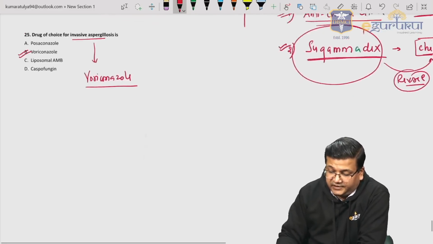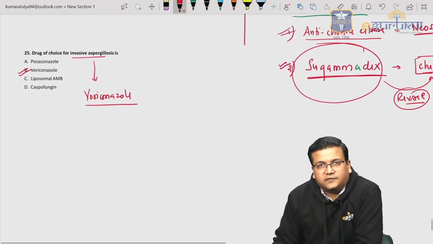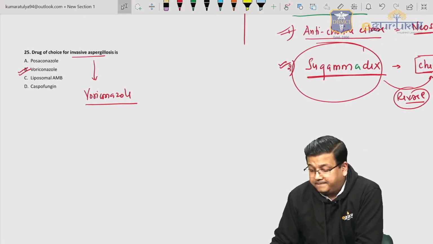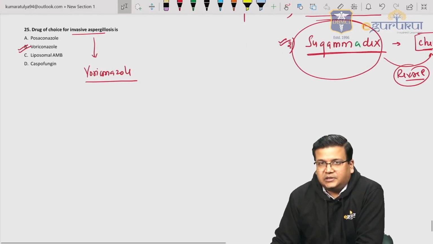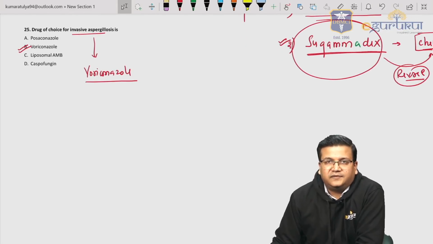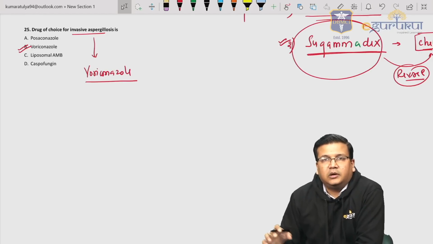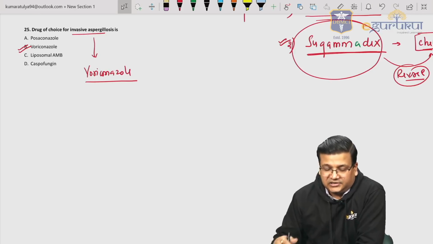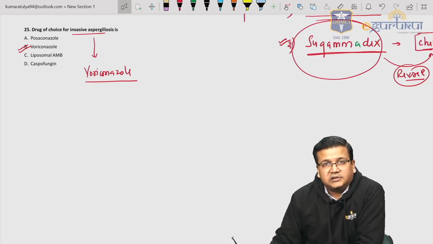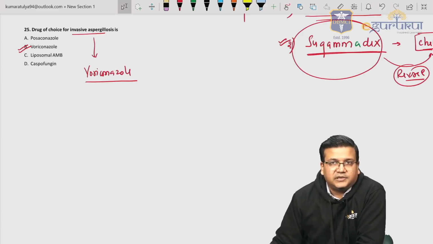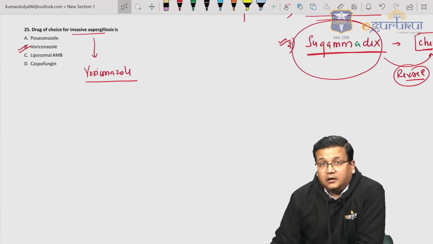So with this, we have finished all the questions that were asked from pharmacology based on the recall. The questions more or less were simple this time, unlike in AIIMS where most of the questions were based on recent developments. The questions asked in NEET were pretty straightforward, but as you can see, many questions have been asked, so you should revise the basic points and just don't worry too much about the examination. The questions, as you can see, mostly are based on simple basic principles.